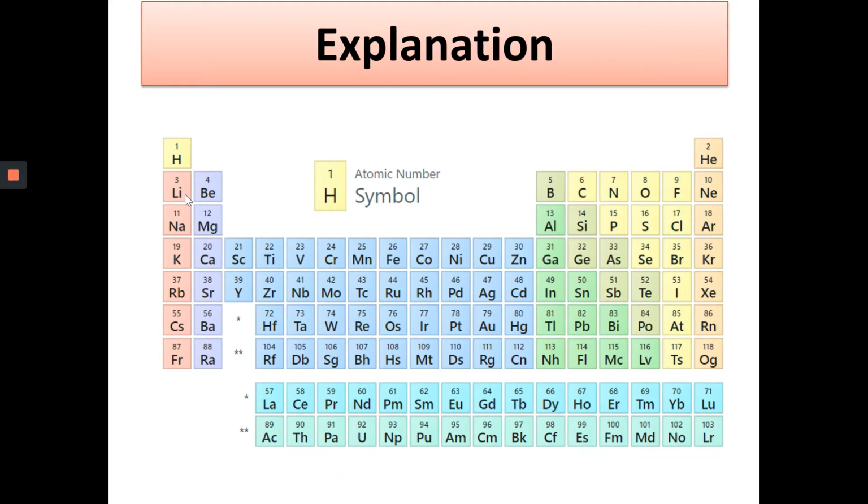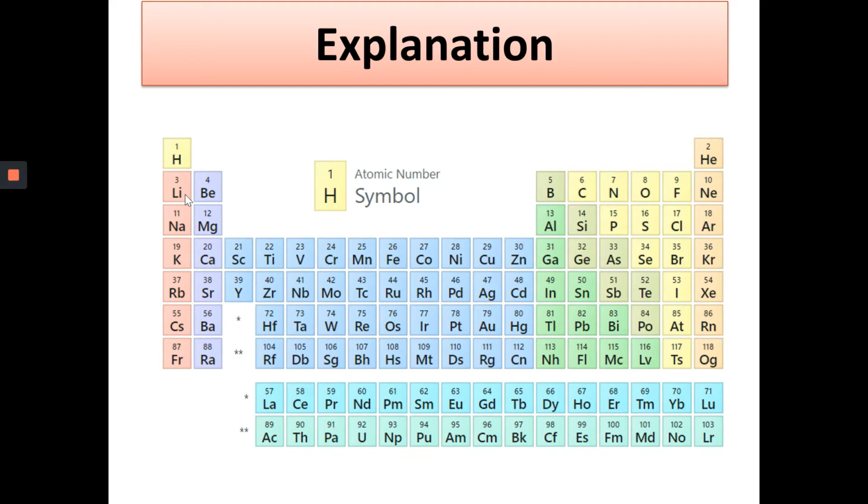So when atoms gain or lose electrons, they form ions. Ions can either be positively charged if they lose electrons, or negatively charged if they gain electrons, because electrons have a negative charge. If that atom is gaining an electron, it's going to make it overall more negative. If it's losing one, it's going to make it net positive, because if you remember, the number of electrons is equal to the number of protons. Protons are positive, electrons are negative, so at the moment they balance each other out. But when we start gaining and losing, that's when we get the charges on those ions.